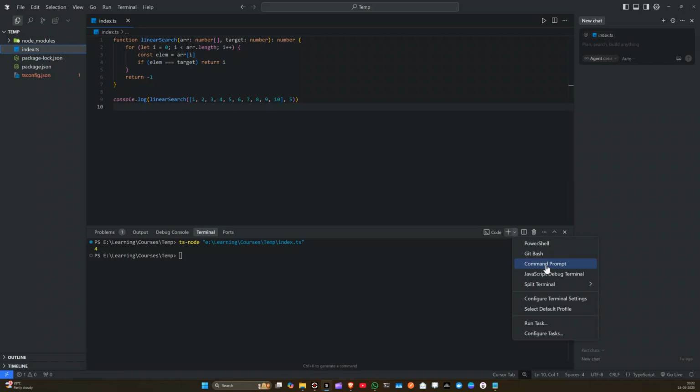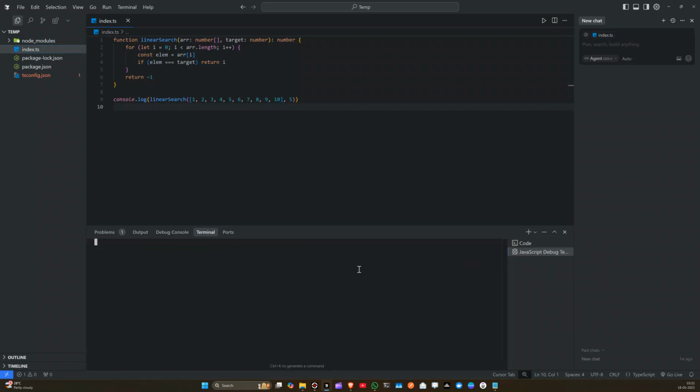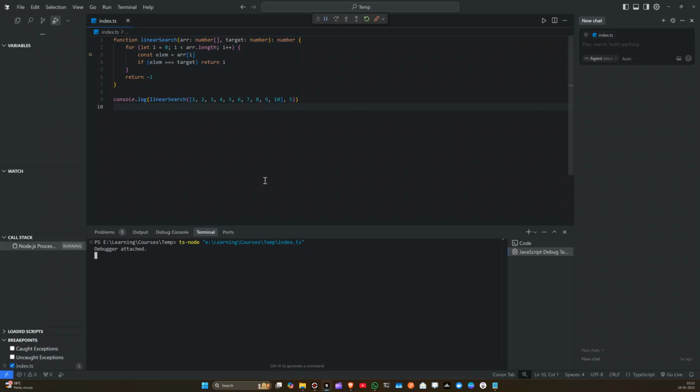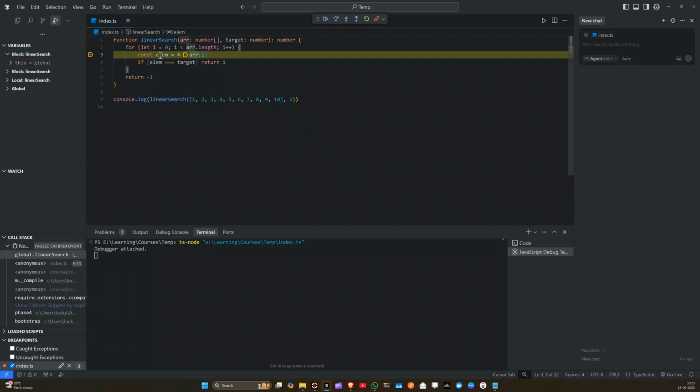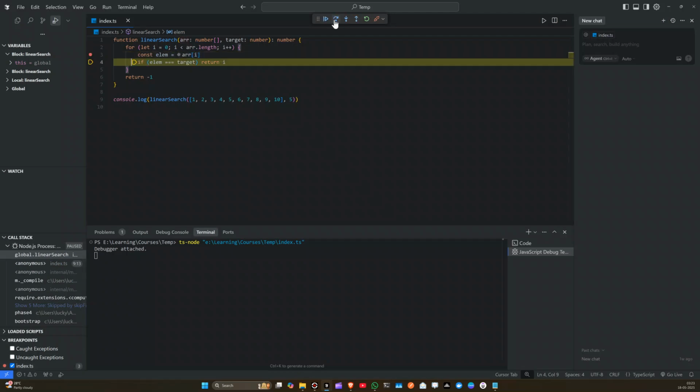Got it? Let me open the JavaScript debug terminal. I will add a breakpoint here, and if I run this, see, element is 1.